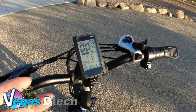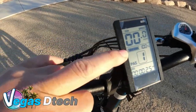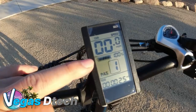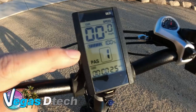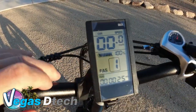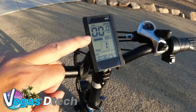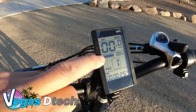If there was a third thing I needed to complain about, it would be the ability to trust the power meter that I'm reading here. Like I said, when I was on Power Assist 5, even though I'd charged this thing up to full, look, right now it's saying 100, but while I was on it, it dropped all the way down to 68. If I could switch this into volts, that'd be a lot better for me, because I trust the volts better than I trust these gauges right here.